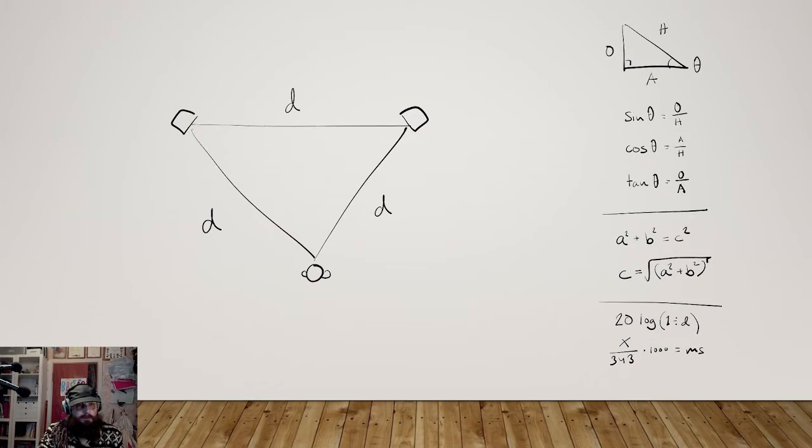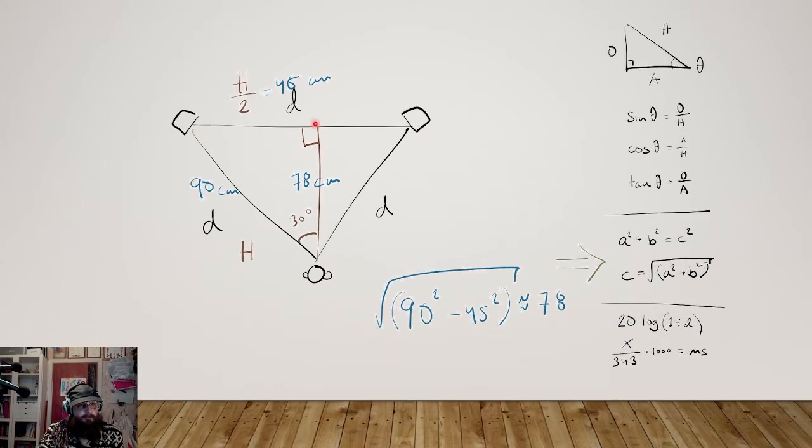What makes this interesting now is if we divide this by 2, we have 2 right angle triangles. We already said that we are operating with 90 centimeters. Then we know the hypotenuse, and we know that this distance here is the same. This is also 90, but we divide it in 2 because we cut a line in the straight middle. So 90 divided by 2 equals 45. So we actually know 2 sides already.